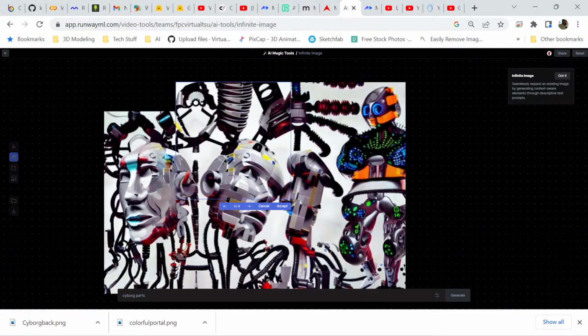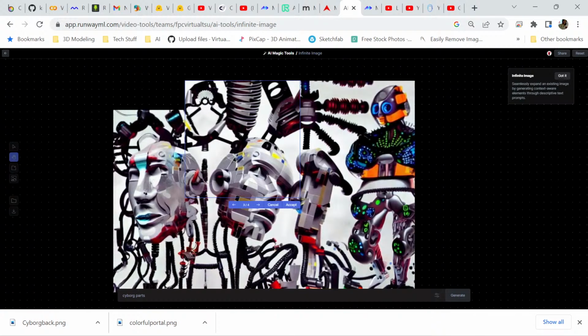I may use this. I'm not sure. Or go for another generation. Because this part is not connecting fluidly. It's not really meeting specifications to what I would like it to look like because this doesn't all match.